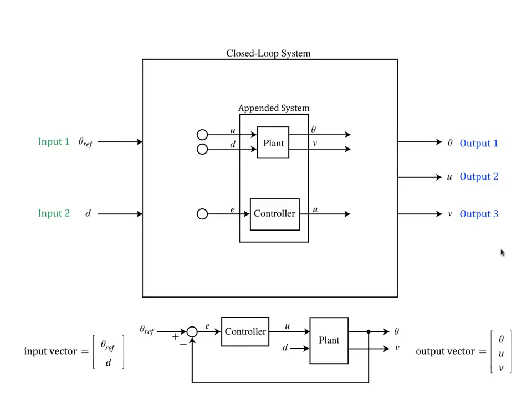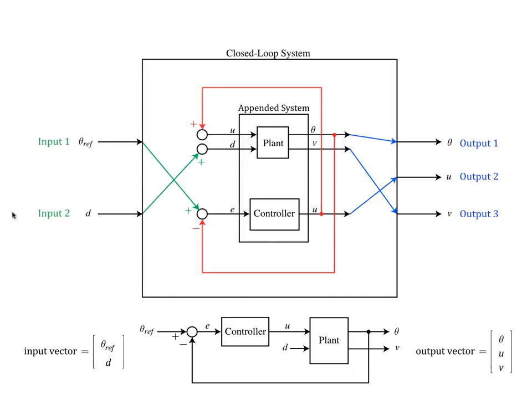Now, to get down to brass tacks, if you will, we have an appended system, and I claim it's quite straightforward to determine the connections to be made among the inputs and outputs of the appended system and the inputs and outputs of our closed loop system to create the complete closed loop system dynamics. Indeed, I hope you will come to realize, perhaps with a little bit of thought, that the connections to be made are shown in living color in this diagram.